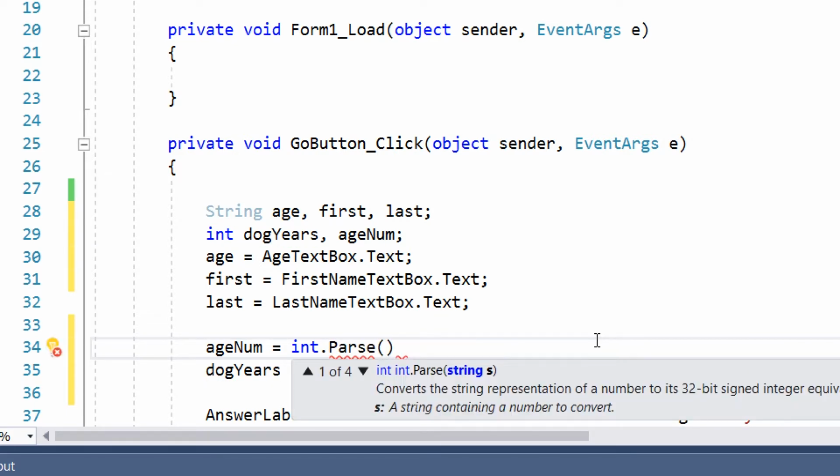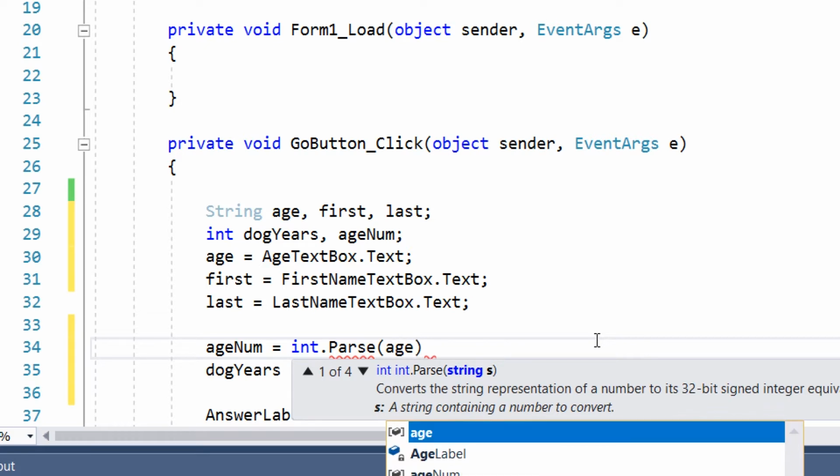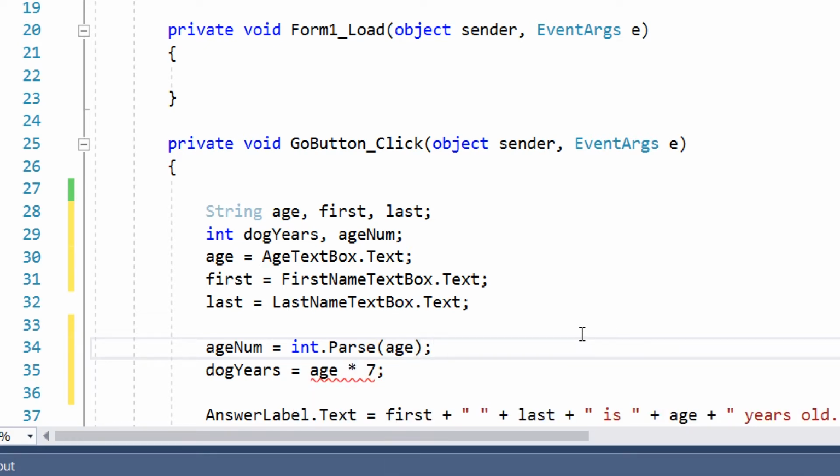And in parens, I put what it is that I want to parse. I want to parse the age, which is a string. So I want to take this age that I got from the text box and parse it and convert it into an integer and assign that to this new variable I created called agenum.